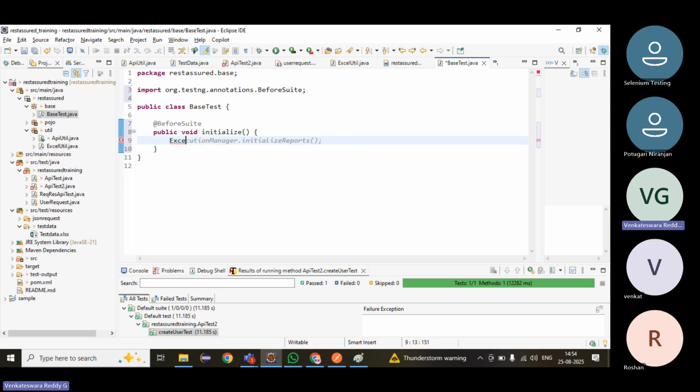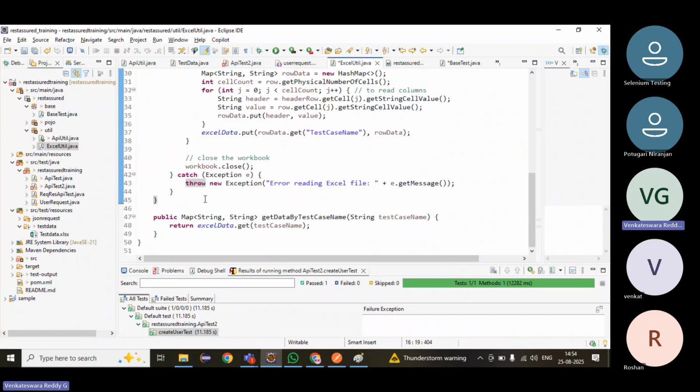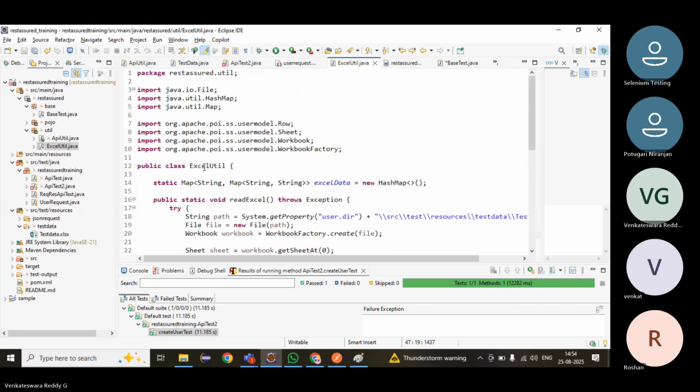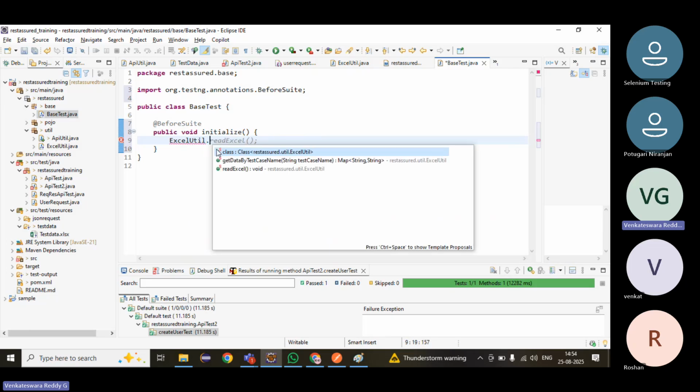Then ExcelUtil dot, we can make this method static. Where is our ExcelUtil? We will make this method static, and this method also static. In the base test, ExcelUtil dot readExcel.